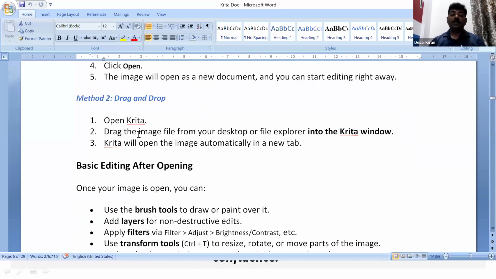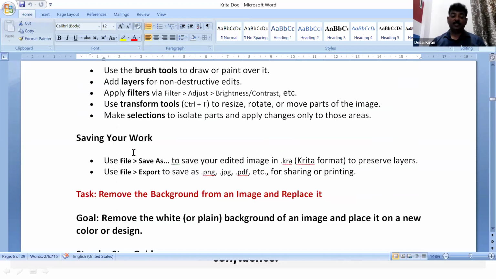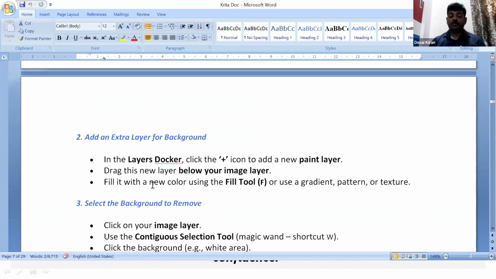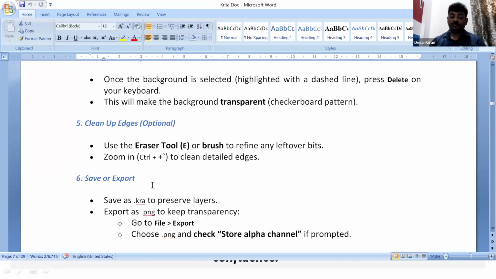Or we use simply drag and drop style. So this is how we can. For removing the background, we can use either the magic wand tool or the magnetic curve selection tool. So to remove the background.